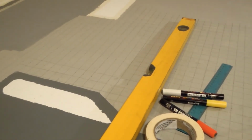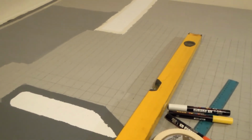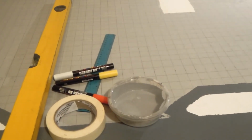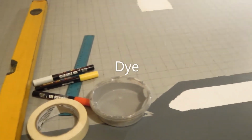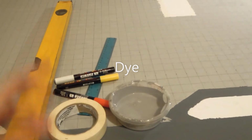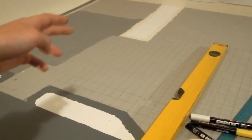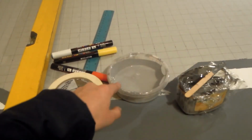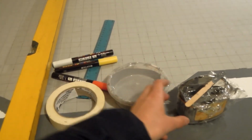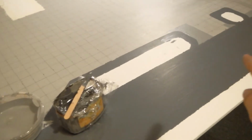And for this, we just got some white paint, and then we got the stuff that changes the colour of the paint, and we got some of that black stuff, and we mixed it with the white paint. That's why the two mixes kind of didn't work out, because that one's a bit too dark. Anyway, I have one thing with the light grey paint and then one thing with the dark grey paint. And I think I'll use black paint to do the skid marks at the end of the runways.